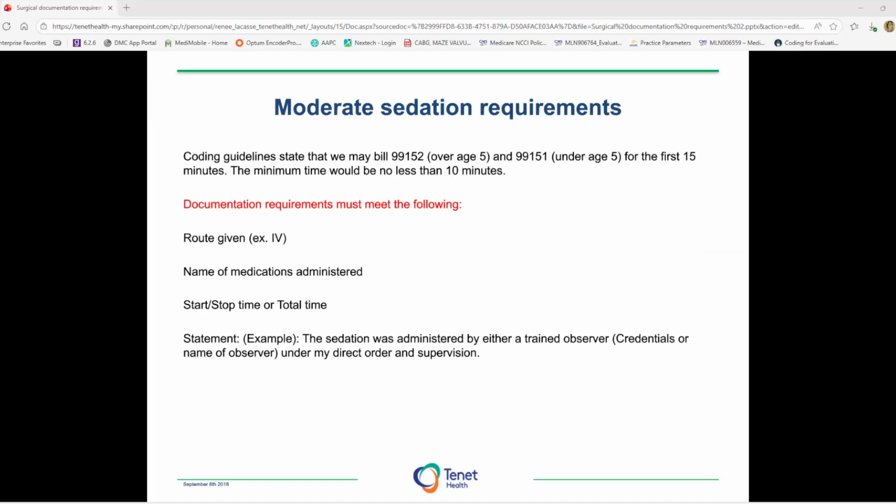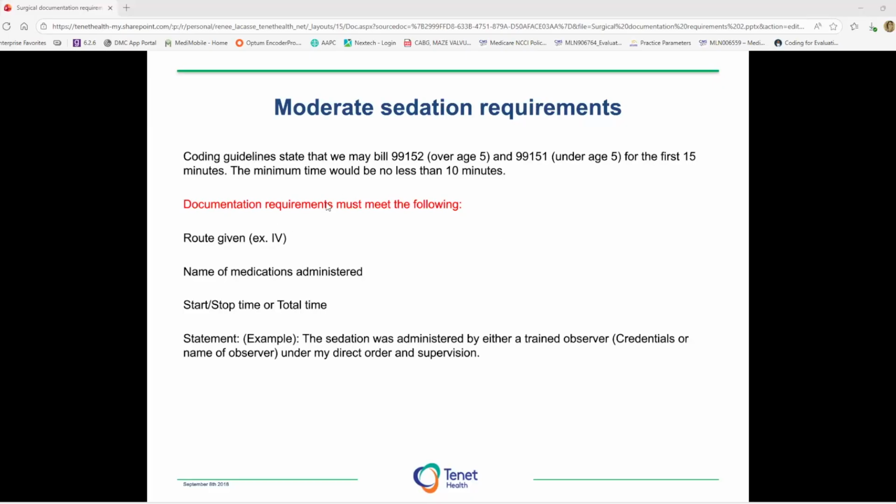Moderate sedation services are provided by the same physician or other qualified healthcare professional performing a diagnostic or therapeutic service that the sedation supports, requiring the presence of an independent trained observer to assist in monitoring the patient's level of conscious sedation. The physician who is performing the procedure, obviously, cannot be monitoring the sedation at the same time. That's the reason why they are saying an independent trained observer has to be doing that. But you could document who that person is.